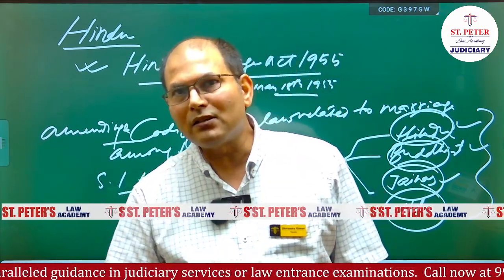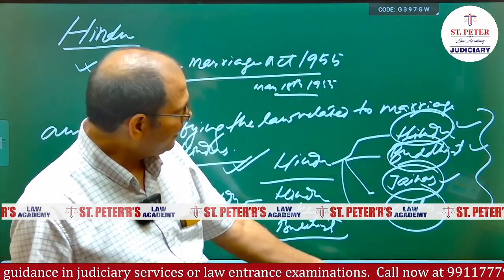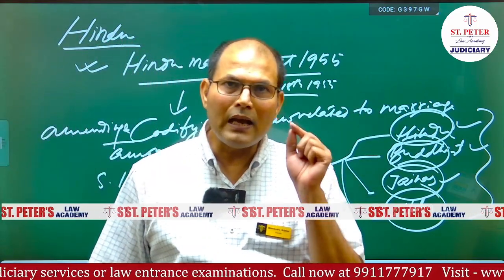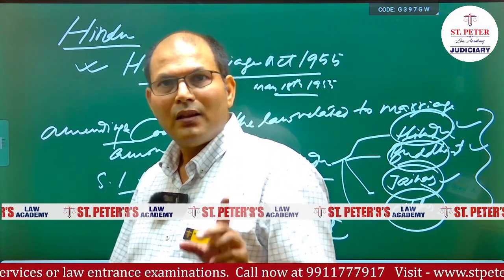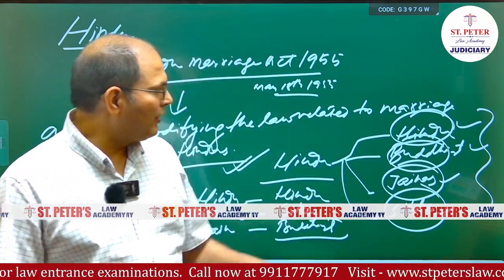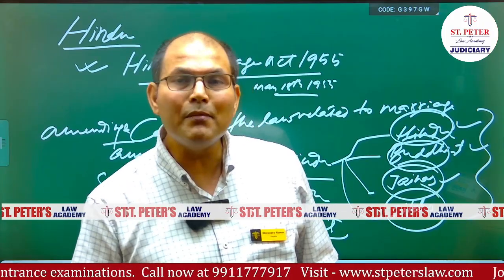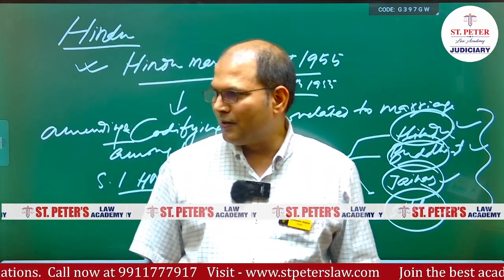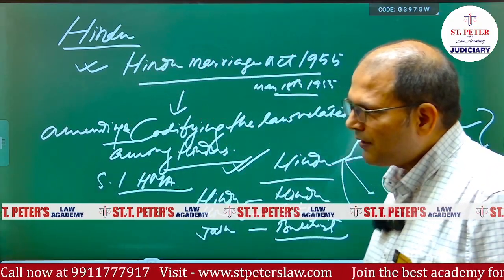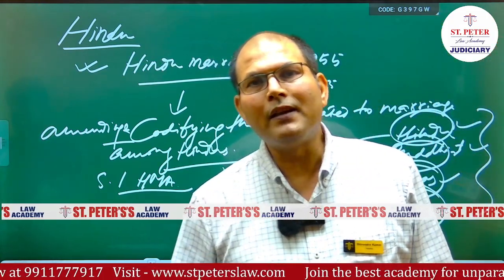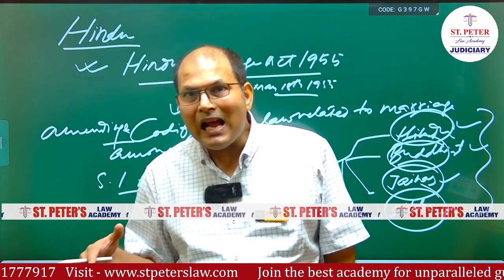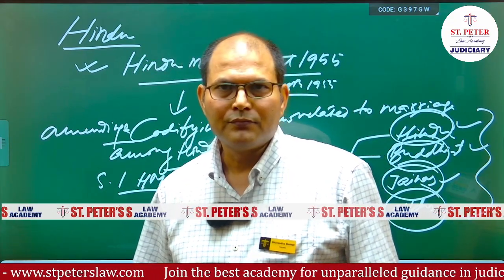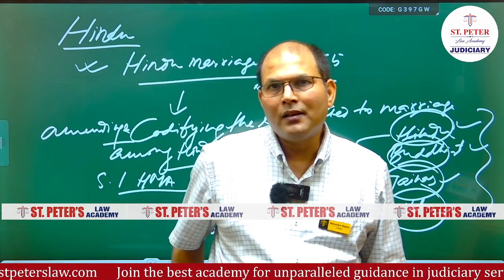If one of the parents of a person is Hindu, and Hindu means any of the religious denominations like Hindu, Buddhist, Jainas or Sikh, then the child born out of that wedlock may be regarded as Hindu if he is brought up as Hindu, right? Suppose a person's father is a Hindu but his mother is a Muslim, then it will depend in what manner he has been brought up, whether he was brought up by his parents as a Hindu or as a Muslim. This will answer the question in which category he will fall.